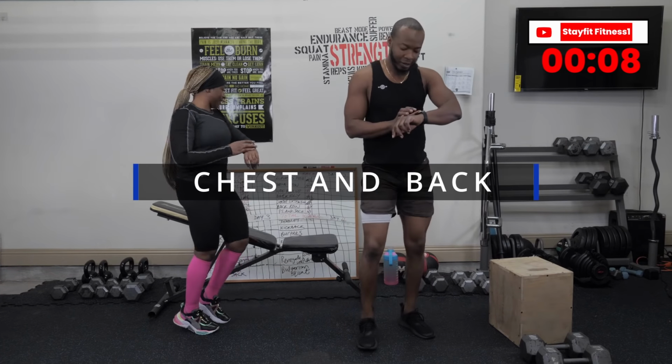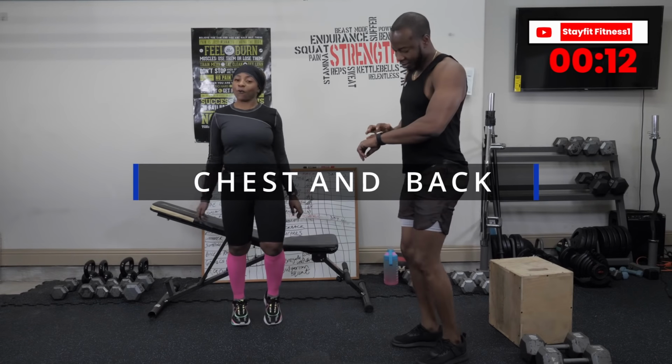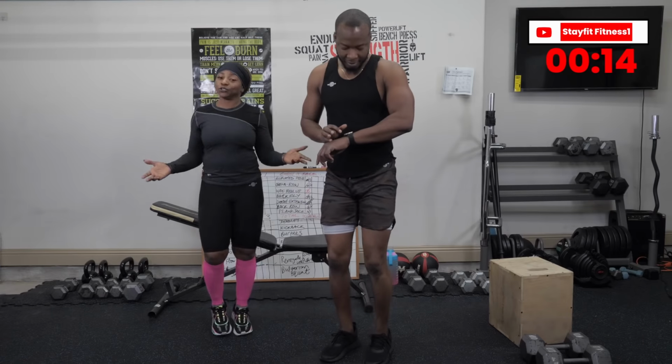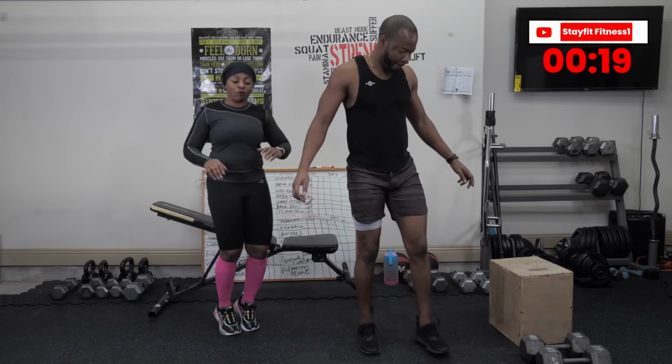We have chest and back. Are you ready? Grab your towel, grab your water. By now you should have already warmed up, because we don't want to spend too much time warming up.